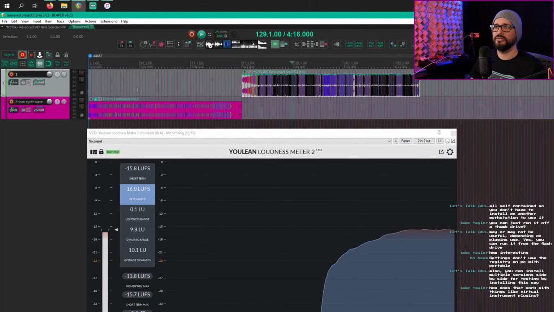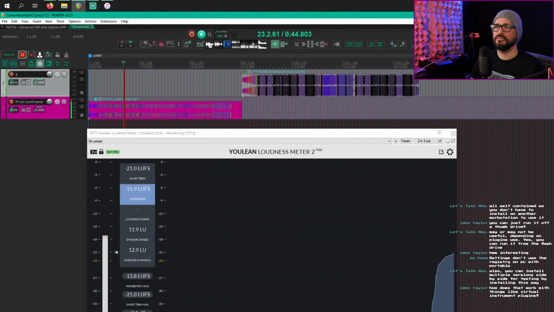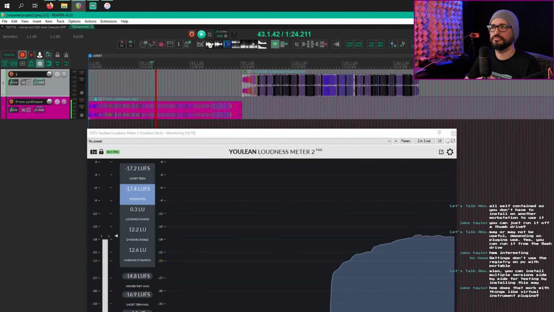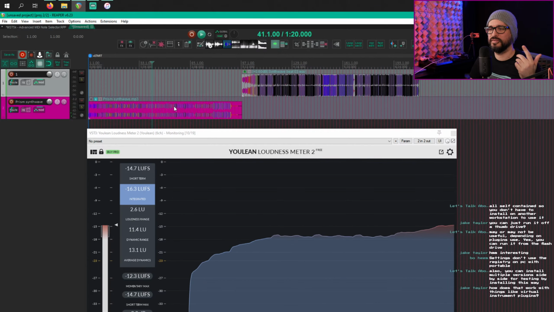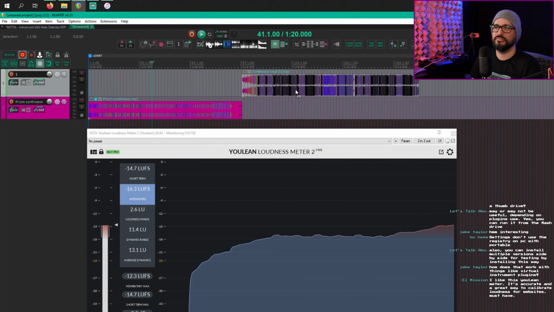Minus 16, we'll find... No. Oh, I messed this demo up because I had this one turned down by dB. But I think if you're comparing different sounds, you need to get them to a common place in volume. Obviously, turning down the track or the item is going to change the peak level, but in the production process, you can adjust things, setting your limiter different, setting your effects different.